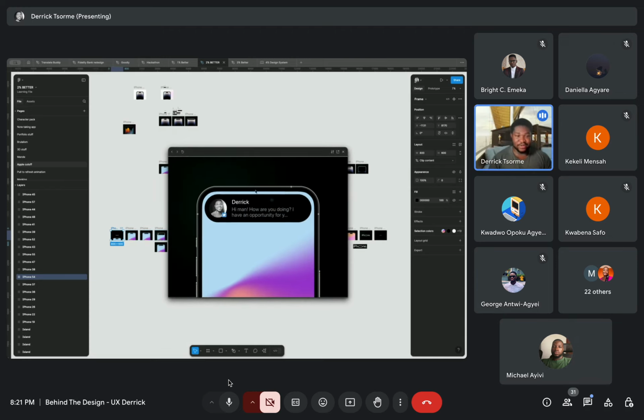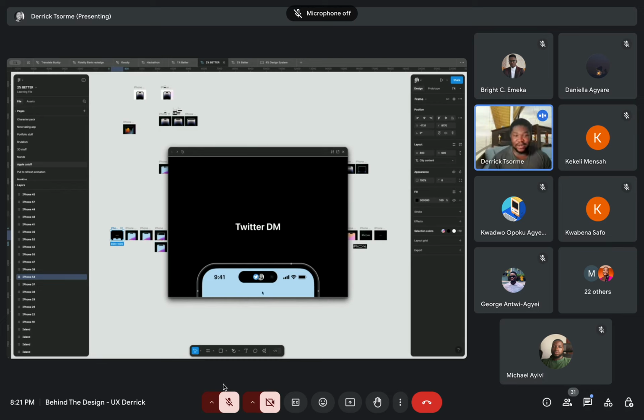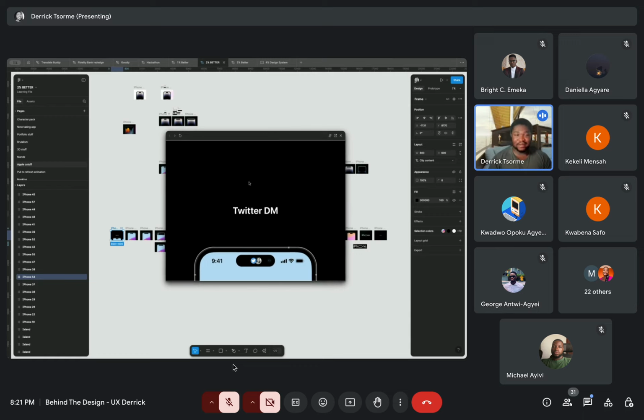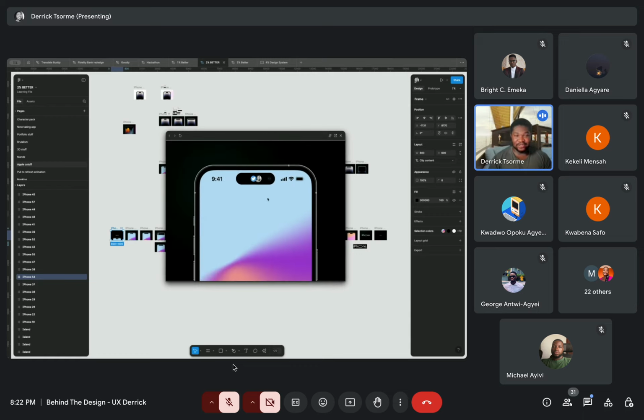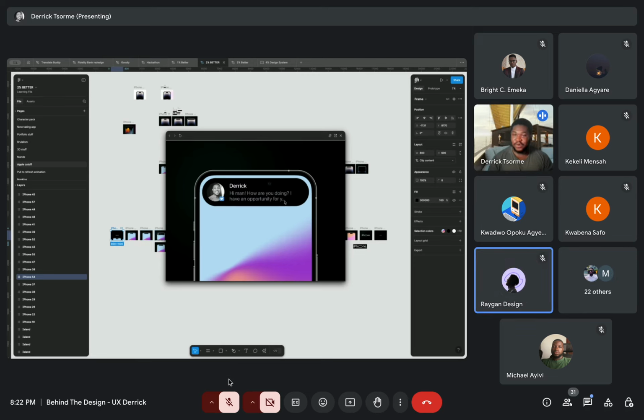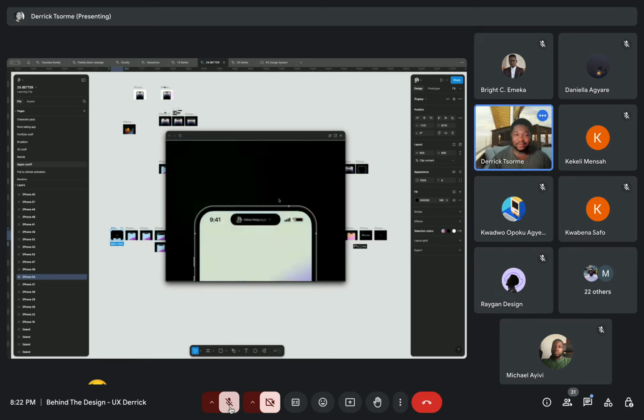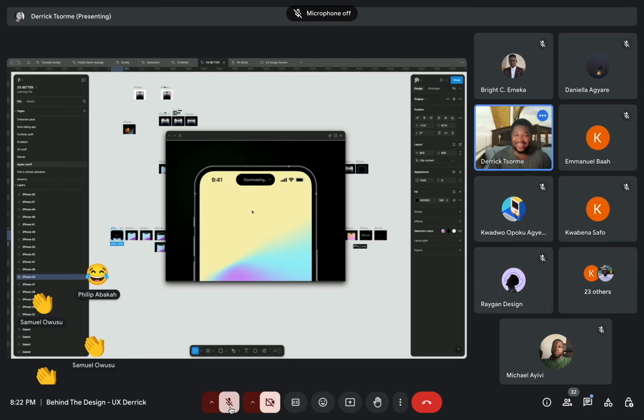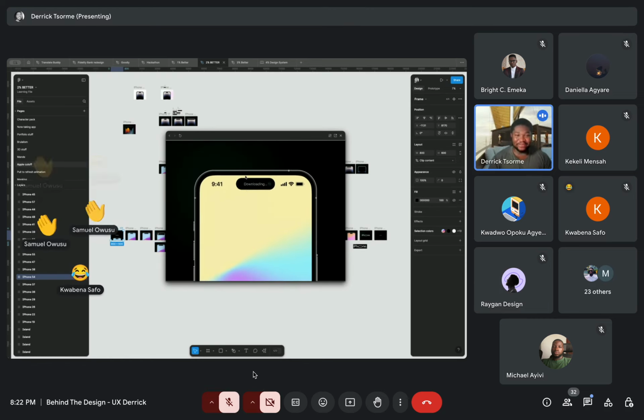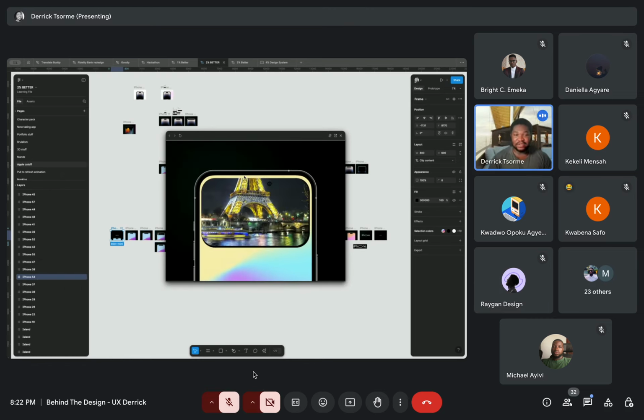This was a design I did when the notch came out, and this design hit. This was my first hit on the Figma community. Almost 3,000 people downloaded it on the first day. I was like, hey. Remember this was a prototype of the Apple notch, and how we can use the notch.